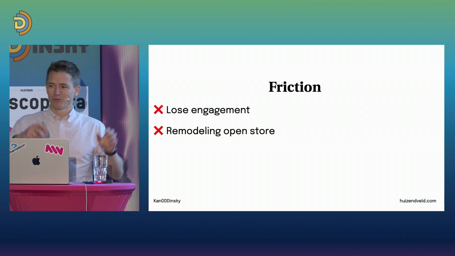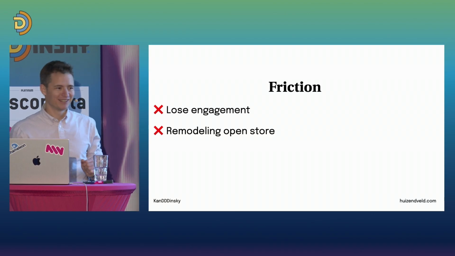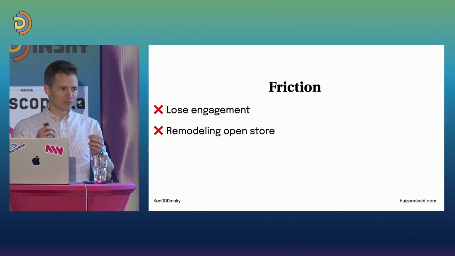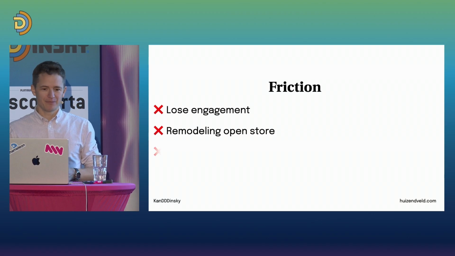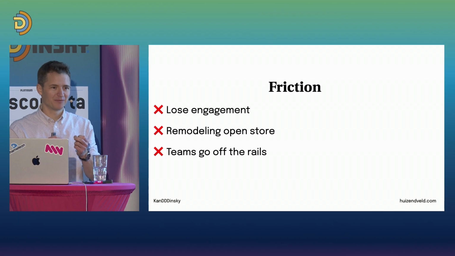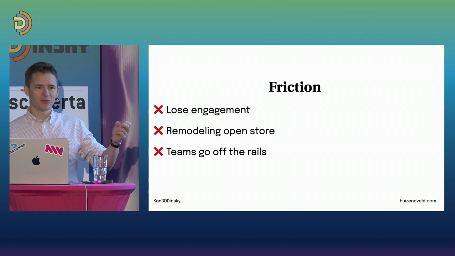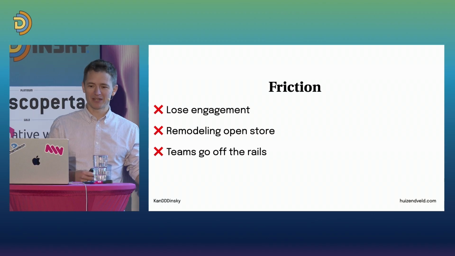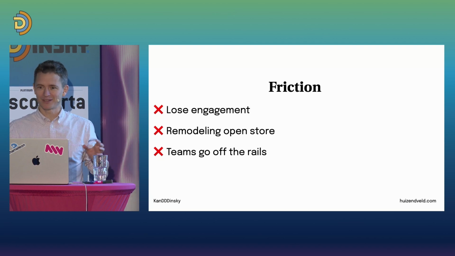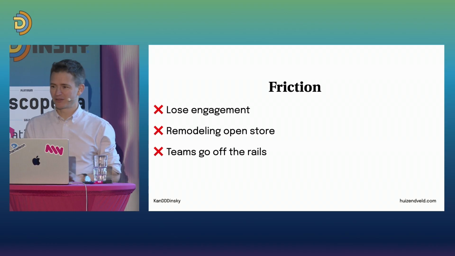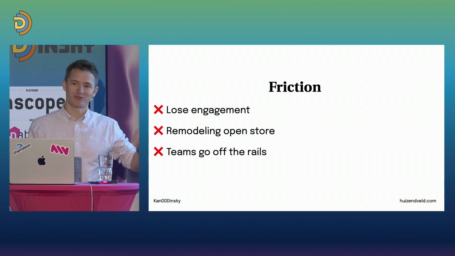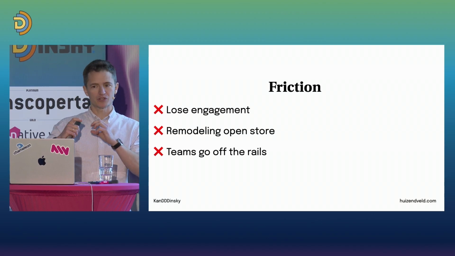Like the image before, we're remodeling an open store. We're changing the wheels while we're driving the car. And that makes for some really tough choices. And then in that process, everybody's trying to do their best. A lot of teams will use the knowledge that they have and try to do their best, but they will sometimes have high perceived autonomy and go sort of off script. They will ignore the constraint. They will start to do things that actually put more stress on the system, for example, with building an anti-corruption layer, but it can also be in more subtle ways.